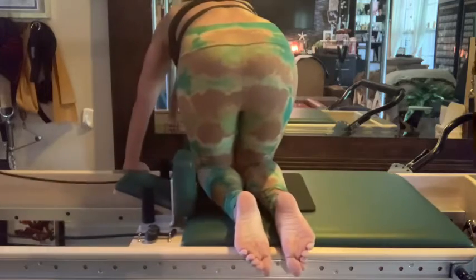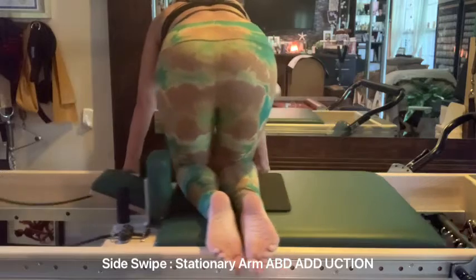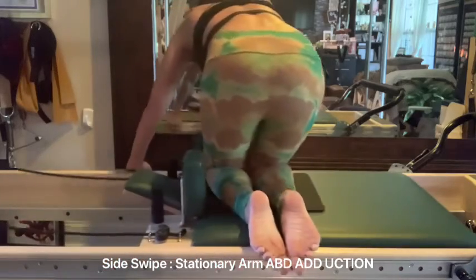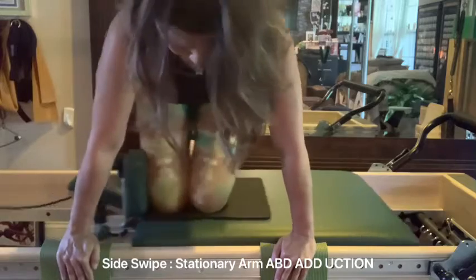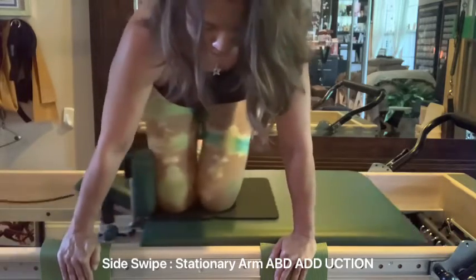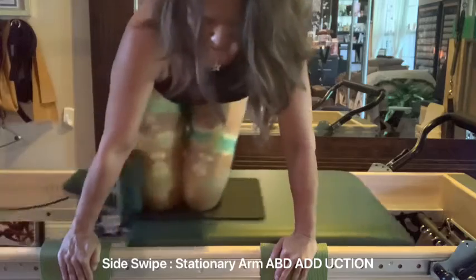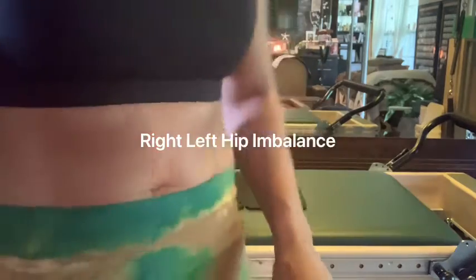This is called the side swipe or side tail swoosh. It is very interesting because you are doing arm abduction and adduction without moving the arms. And the same thing on the other side, and you can take this and go all the way into more of a rotation of the torso. It's a lot of fun too. It does take a lot of concentration, keeping a neutral pelvis.